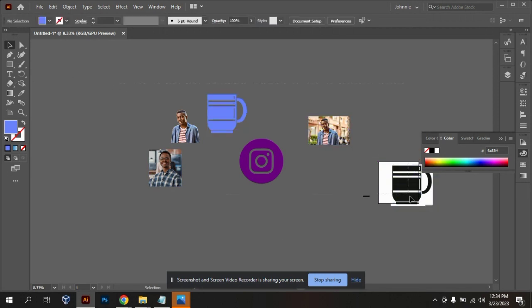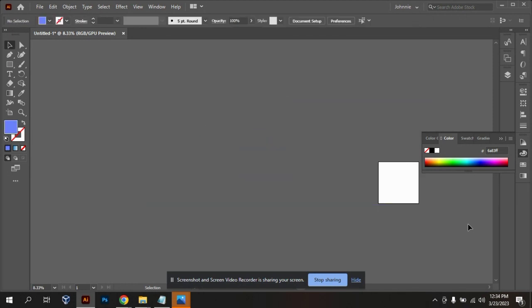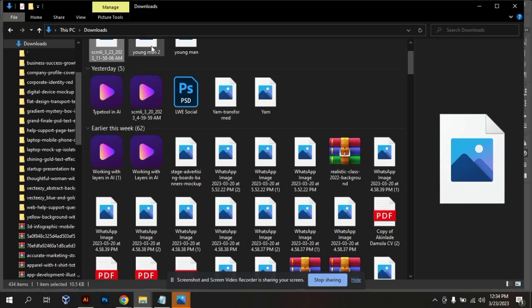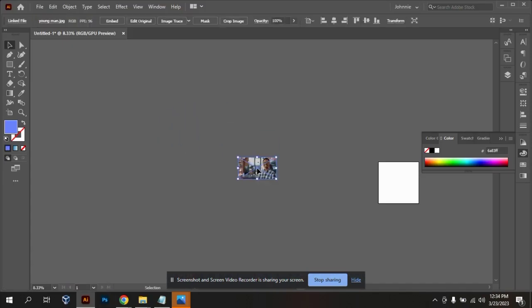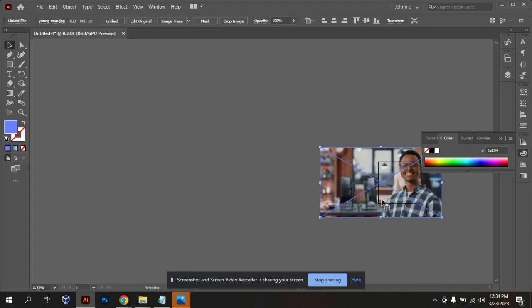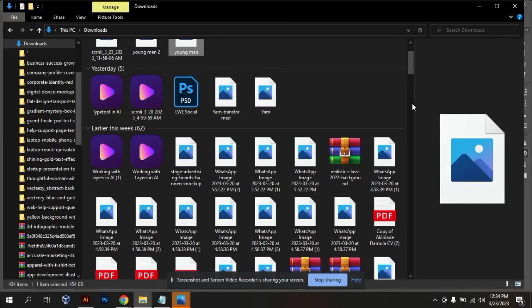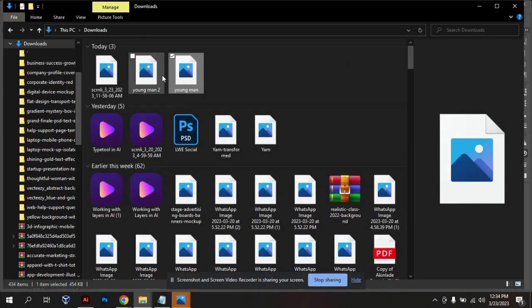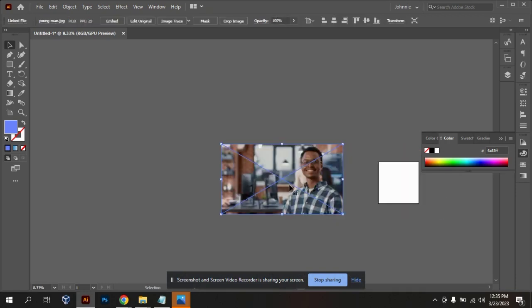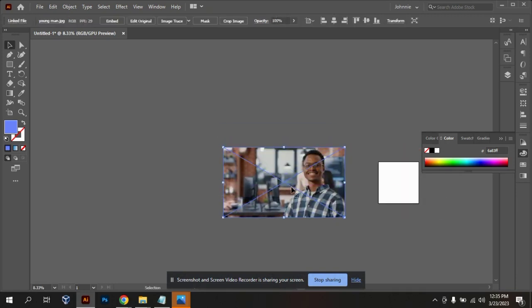For example, here now, we have these images here. Let me just delete all this now and focus on what I'm trying to explain. I'm going to import these images back now. So let's assume I have this image in my design now. And look at where I actually saved this image. I saved it under Downloads in my PC. So even changing where I save this on my PC now will not give me access to use this image again. Just watch me closely now.